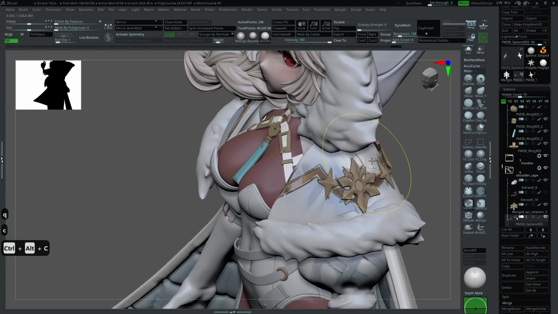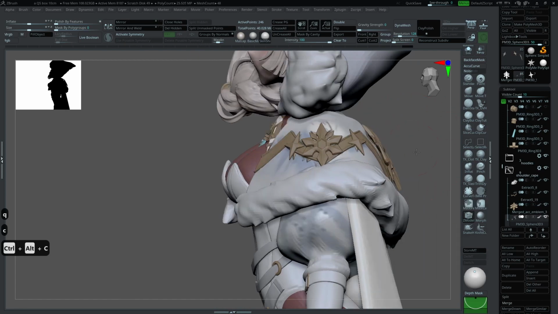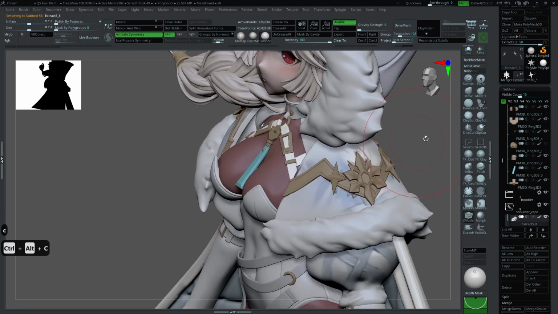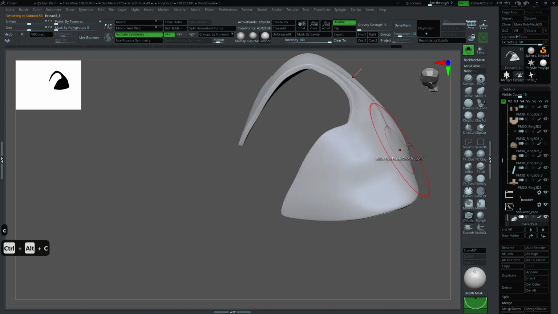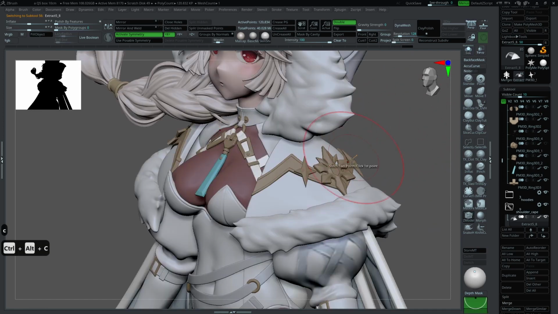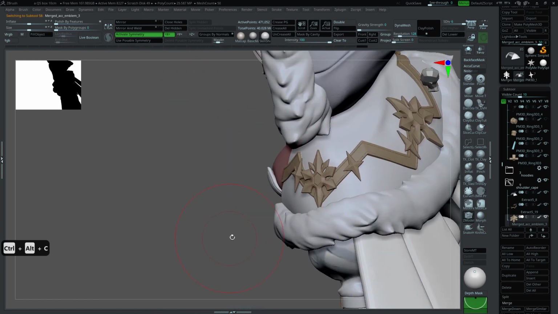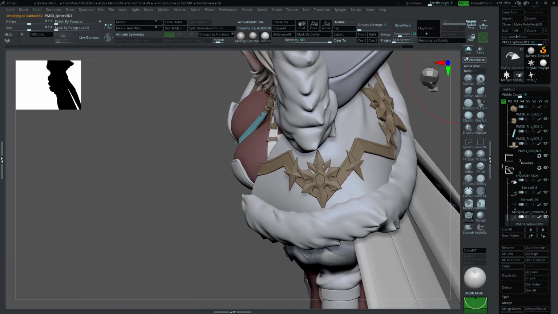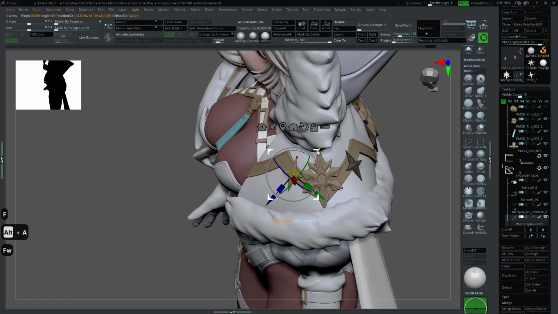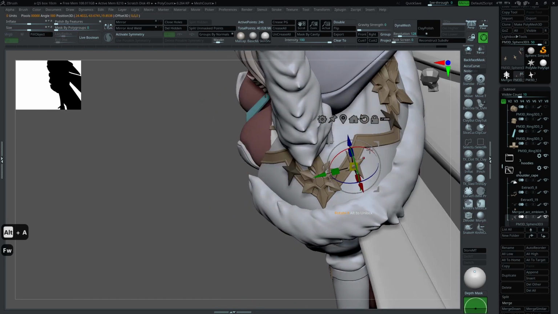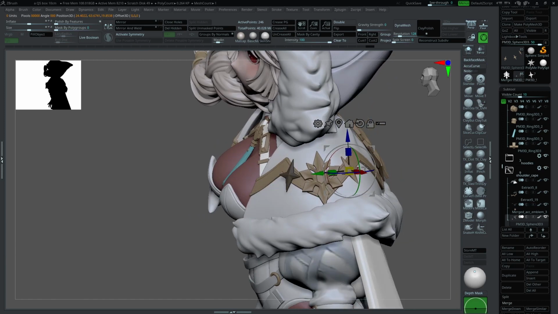Add some color. Turn on this part. And now for this part here, I can just remove the color so we can see it more clearly. And auto group and adjust the position just to make sure it looks symmetrical.